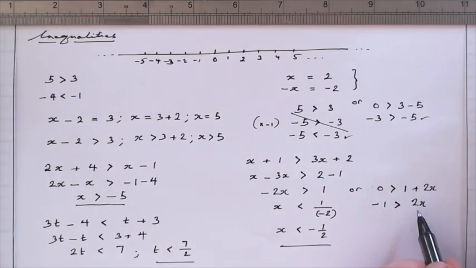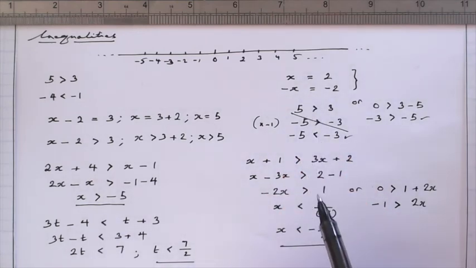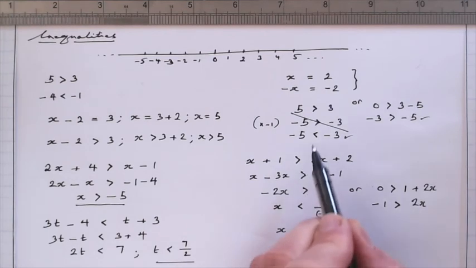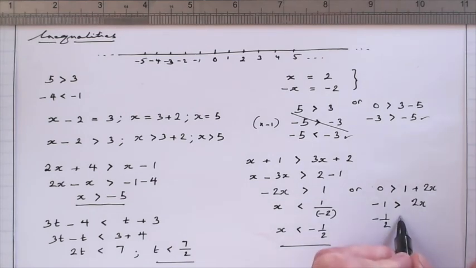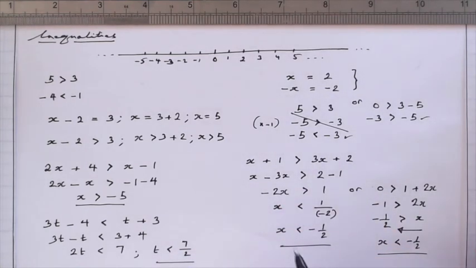I can divide by 2, no problem, because 2 is a positive number. Dividing or multiplying by positive numbers is no difficulty. We don't have to worry about the sign of the inequality. It's only with negative numbers being multiplied or divided where we have to swap the sign of the inequality. So here I'm dividing by 2. I don't have any worries about that. I have -1/2 is greater than x. And then I can just read it backwards to see. If I just literally read the inequality this way, it says x is less than -1/2. And of course we get the same answer because we followed a logical set of steps in both cases, and we end up with the same answer.